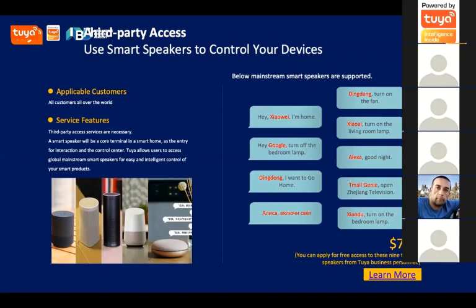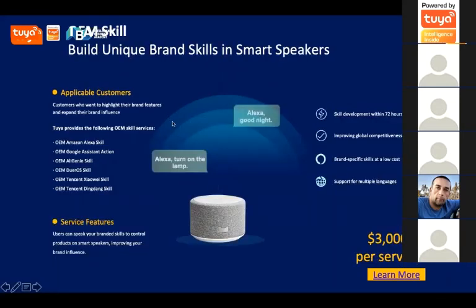So you may ask, how can I get such skills? I will show you next. The next service is OEM skill: how to build a unique brand skill in smart speakers.